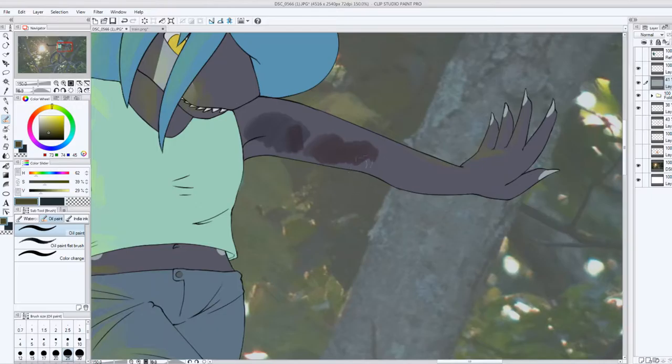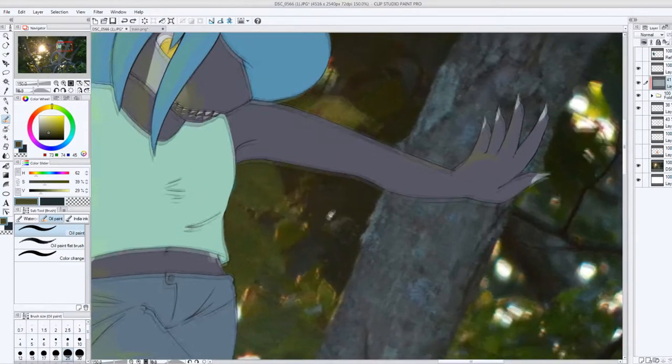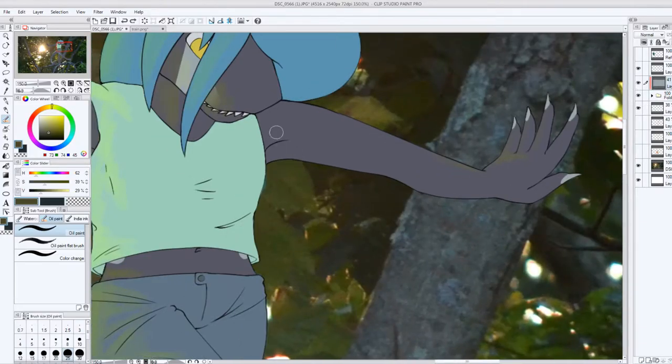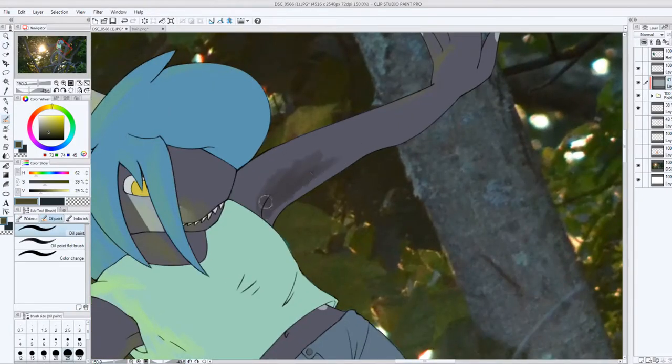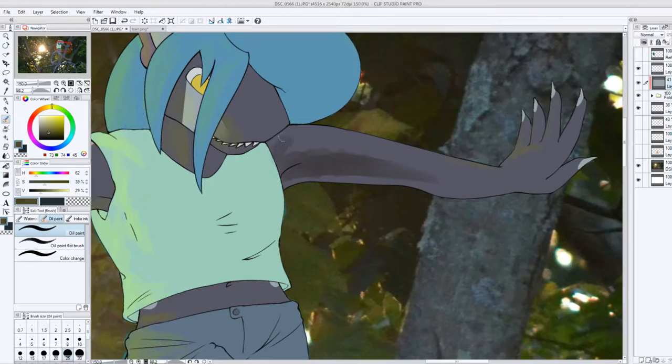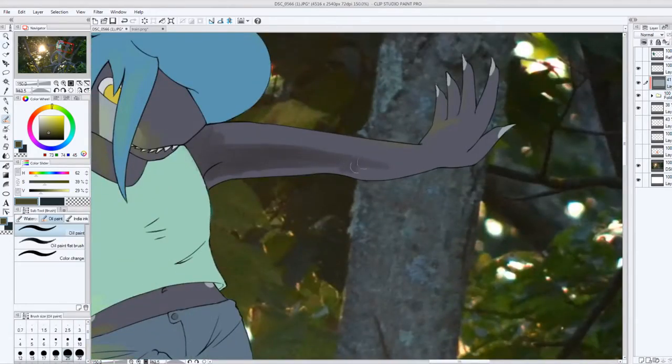So, what this basically means is, if I get rid of all that, this shade should be more natural for this shading as compared to the rest. It's a bit of a yellow shade because it did pick up some of the green in the background, but I'm okay with that, as this shade will still look more natural and fit in a lot better than what I had before.